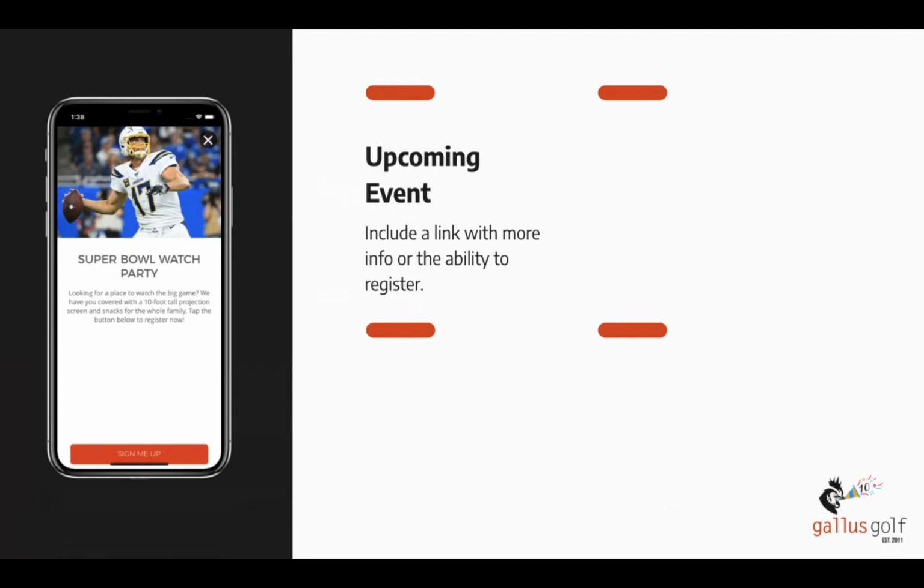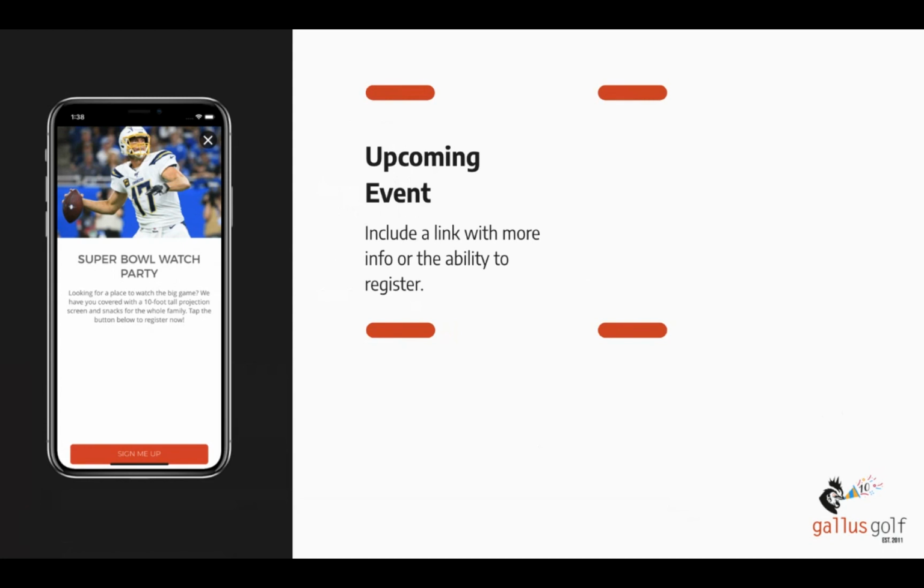Any event that you have coming up, whether it's a Christmas lunch or brunch, a tournament or an outing, member specific event versus public event, anything you want to have here, this is great to also include a link to be able to register for that event, or go right to a Facebook page that you already have information about that event on, so they can interact and say that they're going to come to that event there. So this is just another place to get this in front of people.